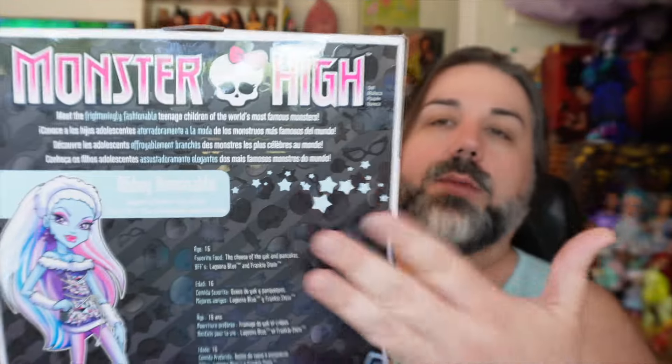On the back here it says Monster High — 'Meet the frighteningly fashionable teenage children of the world's most famous monsters' — and then it says it in three other languages. I've heard that there used to be more information on the back of the boxes, but they've shrunk it down and added additional languages to make it more accessible. Now it just has their age, favorite food, and their BFF. For Abby, her age is 16, her favorite food is the cheese of yuck and pancakes, and her BFF is Lagoona Blue and Frankie Stein.